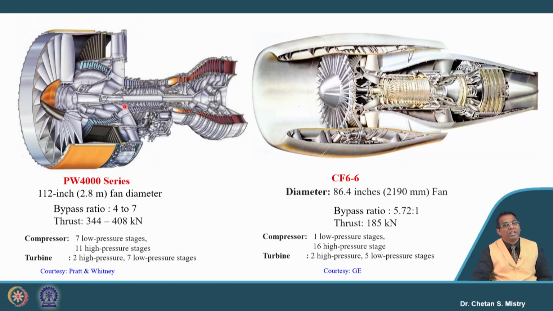Now, here if we look at these compressor stages, they are at a smaller diameter, and these turbine stages are at a higher diameter. Now, what could be the reason? When I say I am increasing the number of stages of the LP turbine, it means I will be extracting less work per stage. So, each turbine stage extracts less work, and that helps us rotate this wheel at lower speed. Now, the question is, do we really want to rotate at lower speed? The answer is yes.